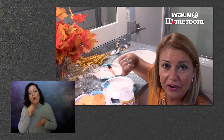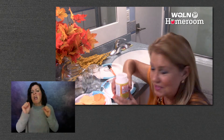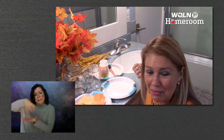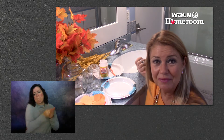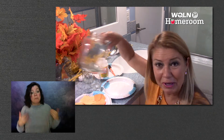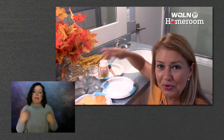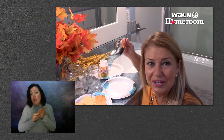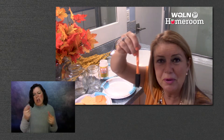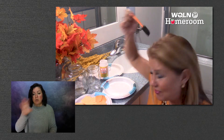If you don't have Mod Podge from the craft store, you can make your own — just put white glue in there and mix a little bit of water, and you'll have Mod Podge. I also collected some different jars from my kitchen. I think this was a pickle jar and this one had peppers in it. And then I had a little mustard jar.